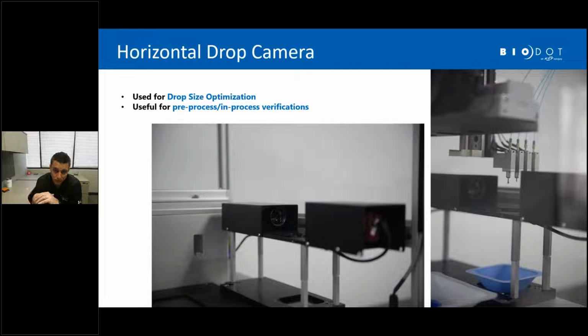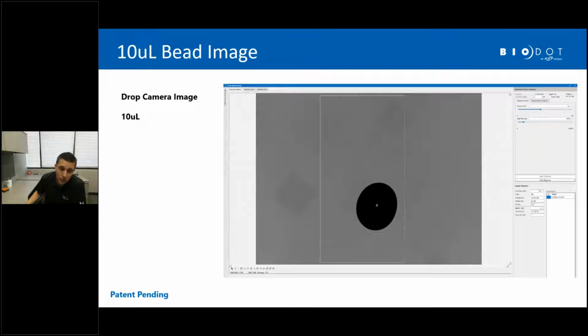It really is the best way to tune CV settings and also velocity. We actually know, because of the timing of the stroboscope, we can actually adjust that, so we can actually see the drop at different levels, right? And so we know the height in which we dispense above the surface of the liquid nitrogen, and so we can adjust the settings in the drop camera so that we can see, okay, this is what the drop is going to look like exactly when it hits the surface.